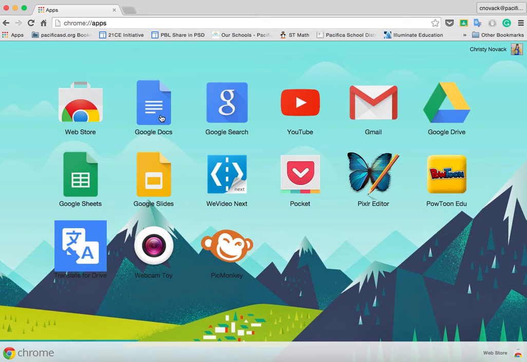Most times, automatically, the basic ones will come already downloaded, like Docs and Gmail and Drive and YouTube, because those are all Google products. However, you might see a couple that you're not familiar with. That's because these are ones that I have specifically downloaded at the web store. So if I want to use something within my Chrome browser that I might find useful, for example, a photo editing program, right? They don't have that. That's not something that Google makes, but another company does, and it can be added on. So then I can just use it directly.